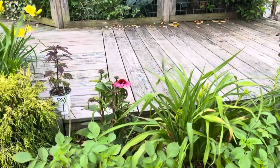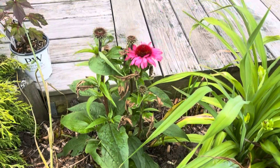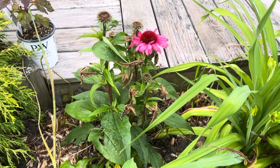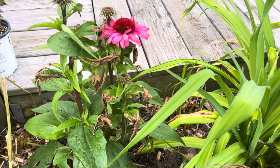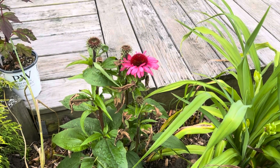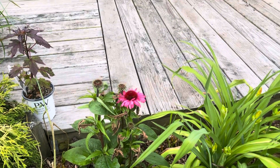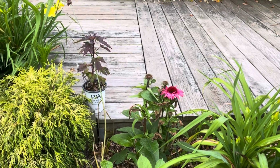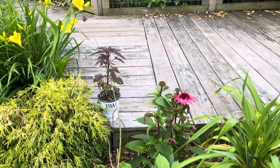There's the other one I moved into that hole where I had taken out the daffodil. Believe it or not, I didn't pull up any bulbs. Seems like I got it kind of right in the middle of all the daffodils. But this one has a lot more browning on the leaves. But I mean, they looked really mad. Drooping terribly. So they have rebounded. I want to say I moved them maybe Monday. So it took them a few days to recover. Still have a hibiscus there that I haven't planted. Not quite sure. It's the evening rose where I want to plant that.